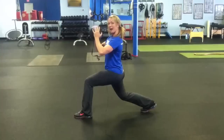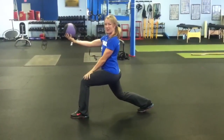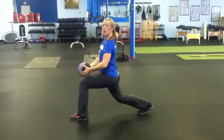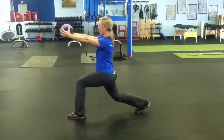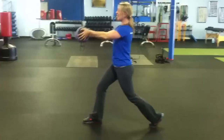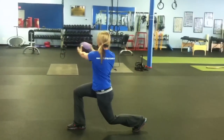As far as the upper body goes, I'm going to hold my arms straight out. I just have a two pound medicine ball here — you can use heavier as long as you keep the arms parallel to the ground. When I step out, I'm going to rotate over the leg that is in front. Come back to center, step together, and then step through again — checking all those points: weight in the heel, knee not past the toe, staying upright as I go down, twisting over the front leg.